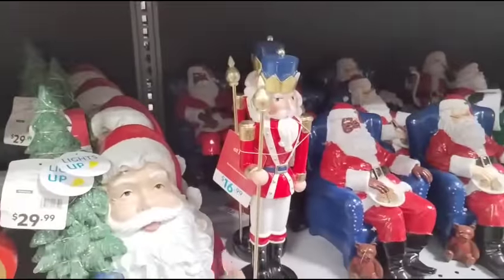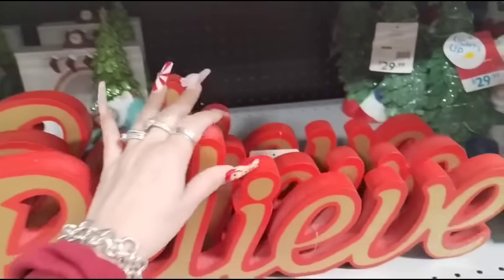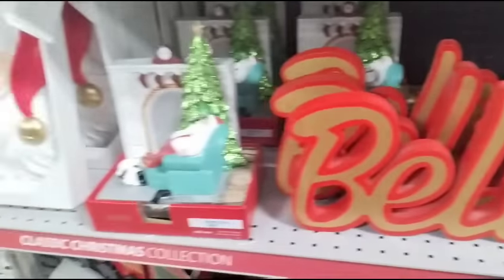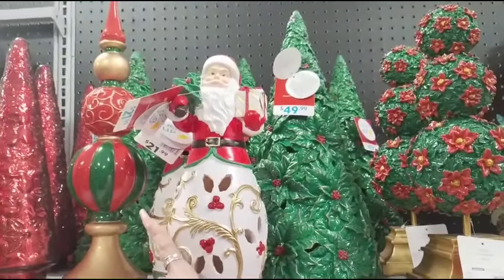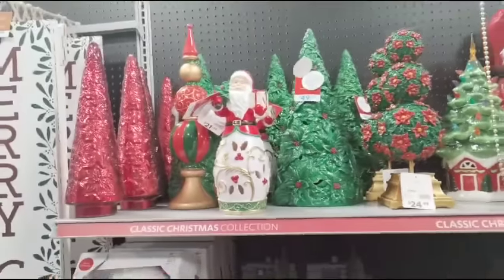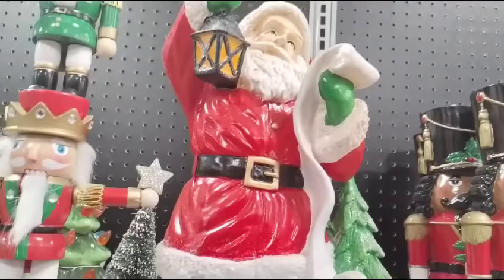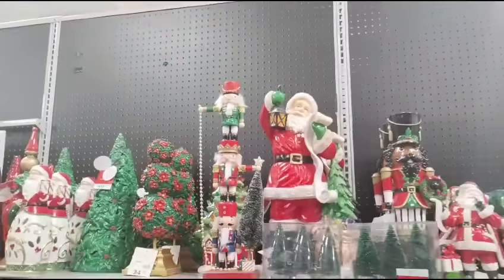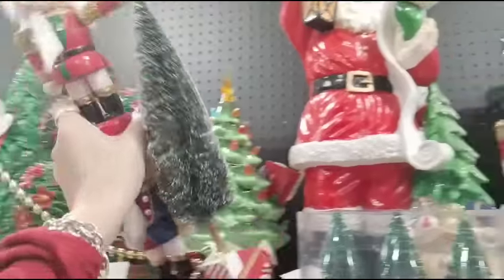We have the Nutcrackers coming in at $16.99. He lights up — $29.99. He is resin, not that heavy. Believe — $14.99. $27.99, and I like him. I've always liked this type of look. $19.99. I also am really liking this — $21.99, it's resin, lights up. That's $49.99. I really like this whole poinsettia look — it's a really high-end look and I think it's really nice. I also like him — how much is he? $59.99. Oh my gosh. And look at all the Nutcrackers — that's really cool. $29.99 — holding the lantern — I would get him. I don't know where he'd go, but I would get him.